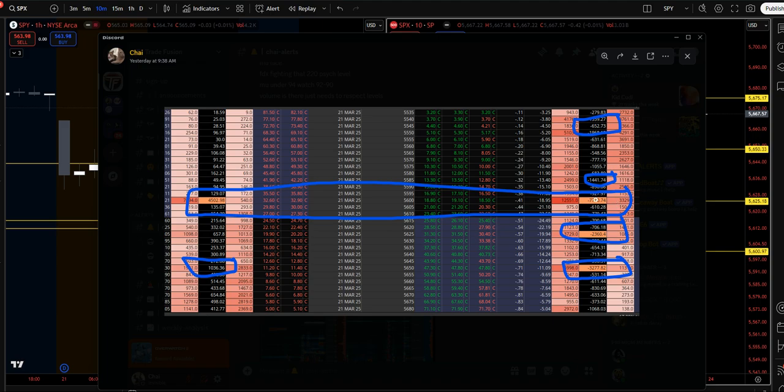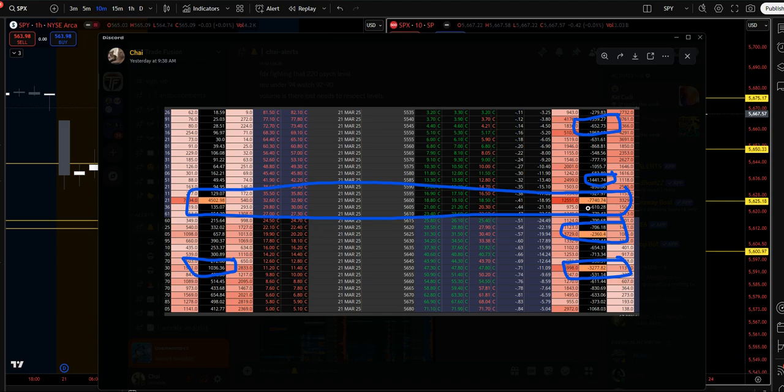We could see 5,600 being a magnet area because we have a lot of orders, 7,740 and 4,500. The reason I'm just saying orders, these are not the total amount of orders that are placed. There's a lot more orders. There's millions of orders. I'm just giving you the value. You just have to notice the value. The value is the charm value. It uses a mathematical calculation and figures out how many are buyers and sellers, and it analyzes all of that and tells you how many are open and closed.